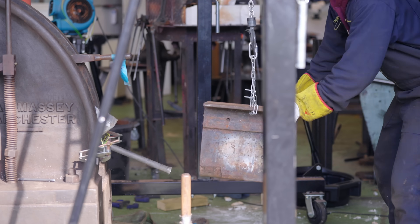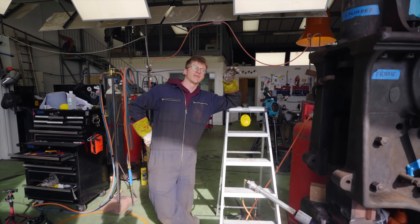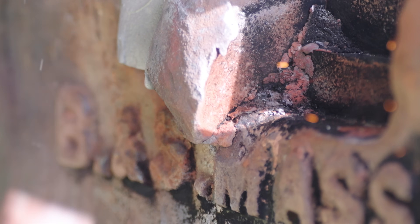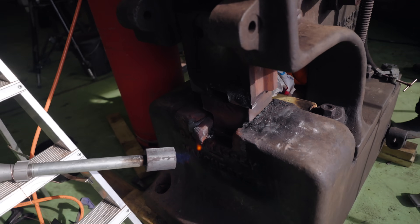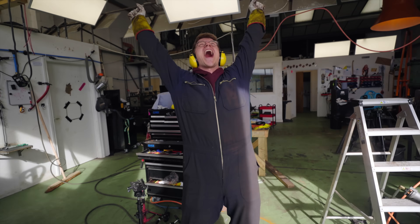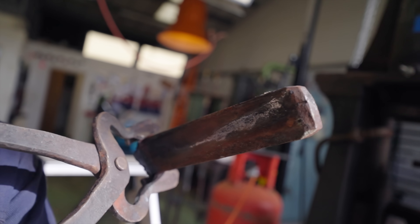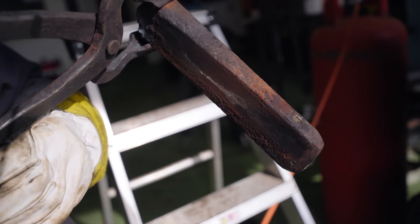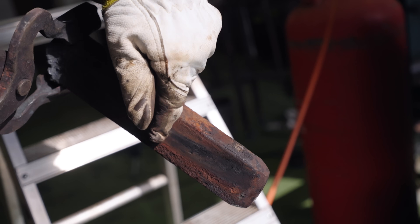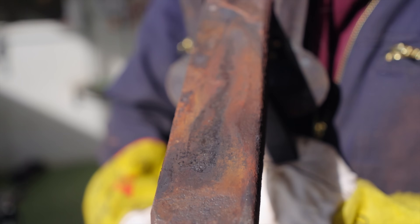This key could be so stuck that you could hang a hundred power hammers off the friction of the key alone. I'm gonna have to break out a bit of alloy steel because this is ridiculous. Get some! Yes! Take that, stupid key. I have never seen a key so corroded. You can see where it's shiny — that's just where it was contacting. So there's not a lot of contact, but there's a lot of corrosion. This thing has spent many a night out in the rain, that's for sure.